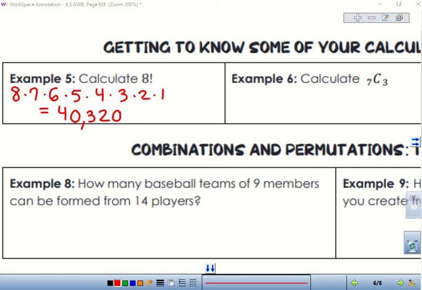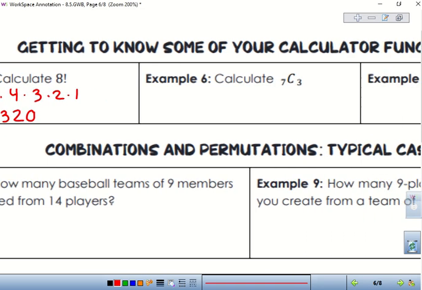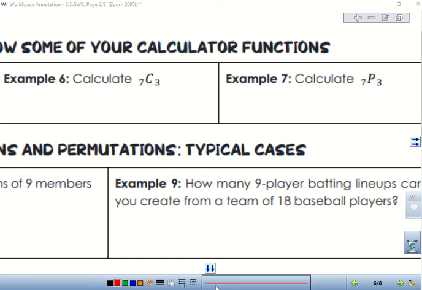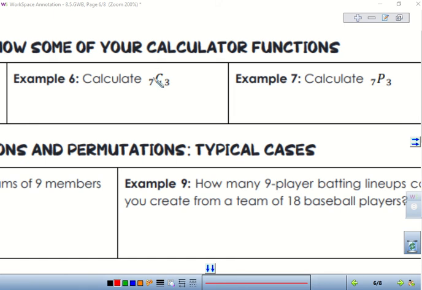All right. So now we're going to do a combination. What this means is we have a group of 7 things, and we're choosing 3 of them, and we don't care about the order. That's what this formula really is saying. So the way we do that, let's pretend we're just going to do it by hand.